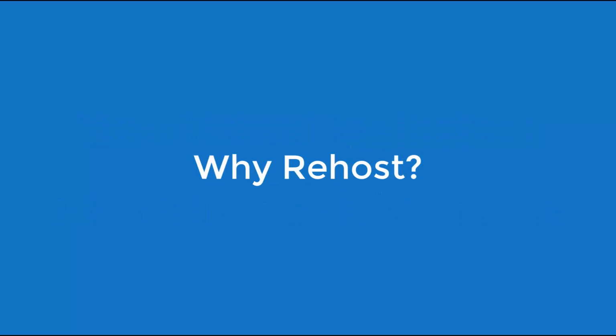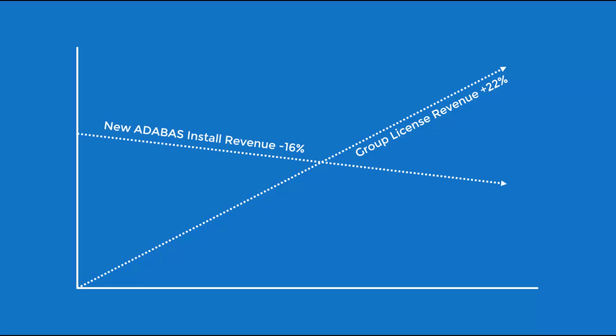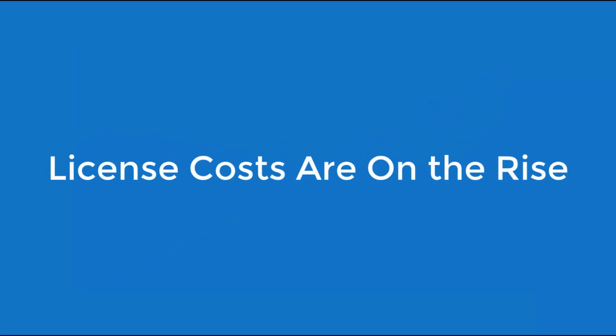Let's start by discussing why a customer might want to move away from the mainframe and into a rehosting environment in the first place. Infrastructure and licensing costs are the number one reason our clients choose to rehost Natural ADABAS off mainframe. In January 2014, Software AG reported a record level of license sales in the final quarter, with group license revenue climbing 22%. However, the number of ADABAS installations has steadily declined, and revenue predictions for the same group in 2015 are 9 to 16% lower. In other words, licensing costs are sharply on the rise.